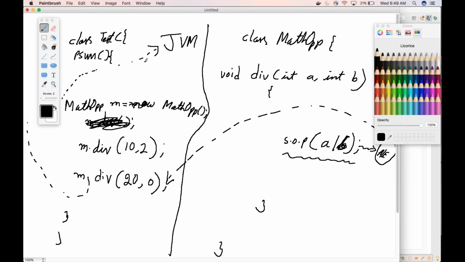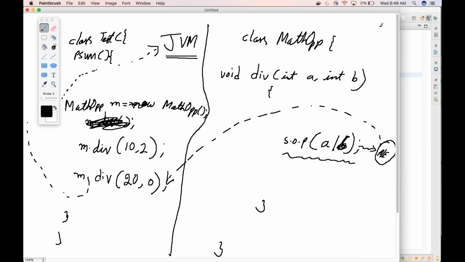So what will JVM do? JVM will terminate the execution whenever the exception reaches the JVM. Okay, so the execution gets terminated. Clear? So what we should do? We should handle the exception before the exception reaches the JVM. Okay, now let us see.